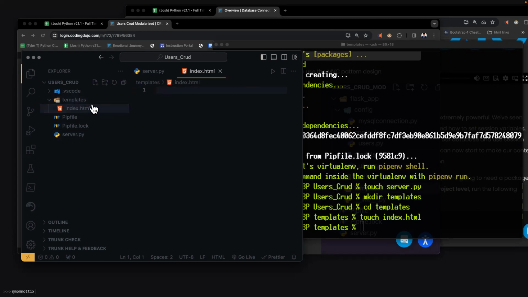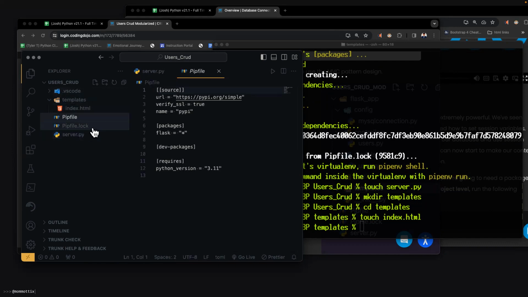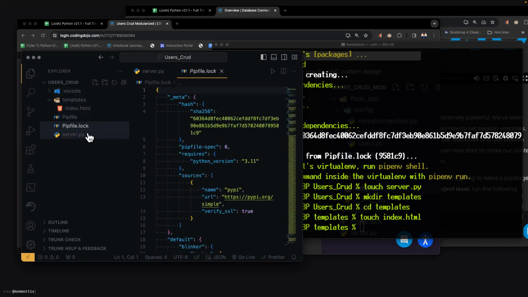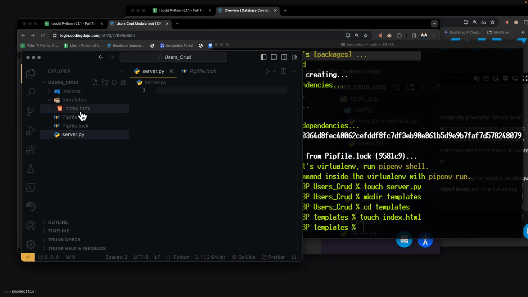This is to hold our front end. Okay, so now we have a backend. It's in the proper space with the Pipfile.lock files. So we have our environment up and ready to be run.